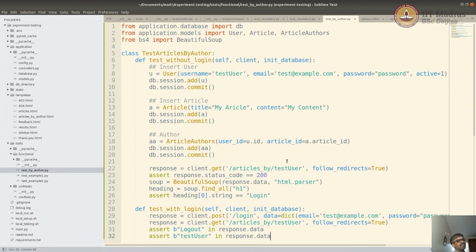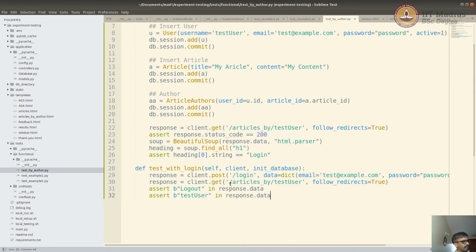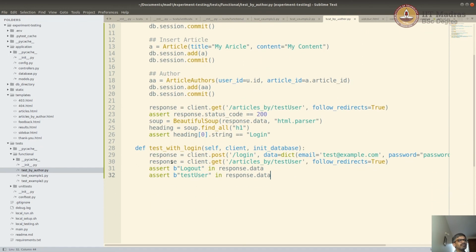That's actually one of the negative things of using a class, because test cases become dependent on each other. Sometimes it's better to keep them separate as simple functions instead of combining them as part of a class, right? So these are your tests, including the login part.